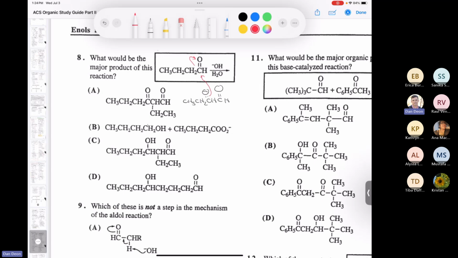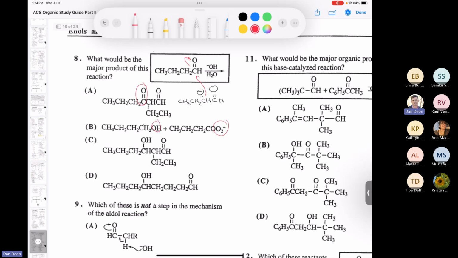If you look at these answers here, you can see that this one is wrong because you end up with a ketone. This one is just plain wrong. I have no idea why you would have an acetate or an alcohol. If you look at this one, you have the alpha carbon and the beta carbon. So there's the beta hydroxy aldehyde. If we count the carbons for the first aldehyde, we have 1, 2, 3, 4. And for the second one, we have 1, 2, 3, 4. So C definitely looks like the right product.